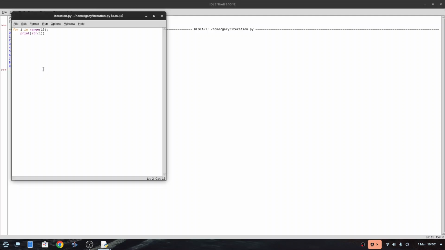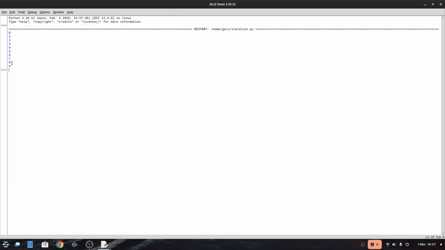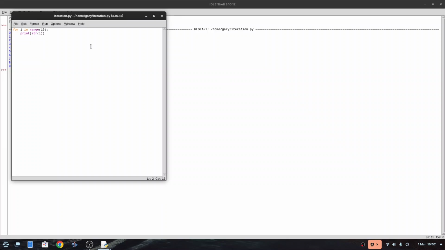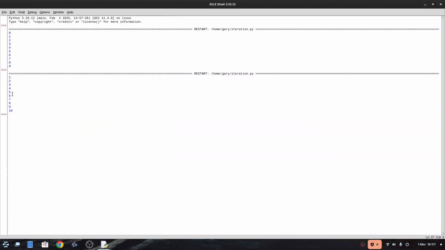Now let's break this down into smaller chunks. So what we mean by for I in range 10 is start I at 0 and keep going round and printing until you've done it 10 times. And it starts at the number 0, which is why it does 0 to 9. So if you wanted to type the numbers 1 to 10, then what you could do is put a +1 in there, and you can see it now does the numbers 1 through 10.